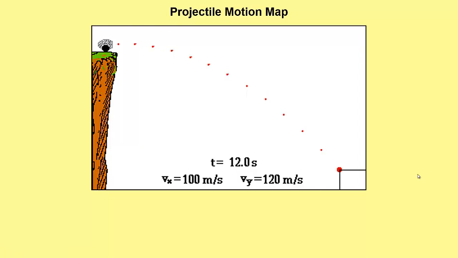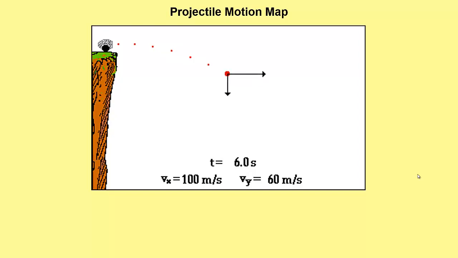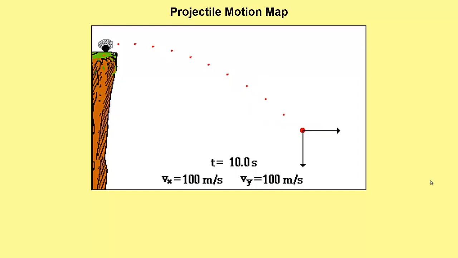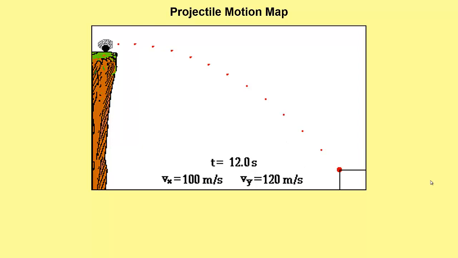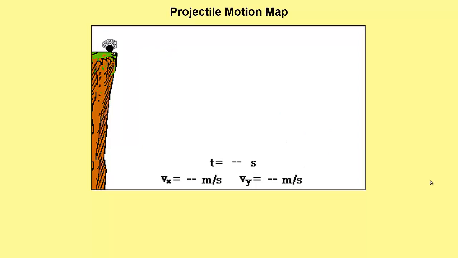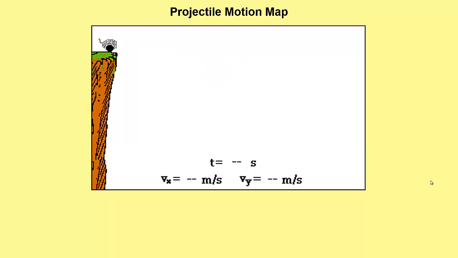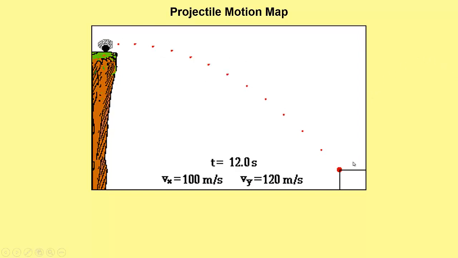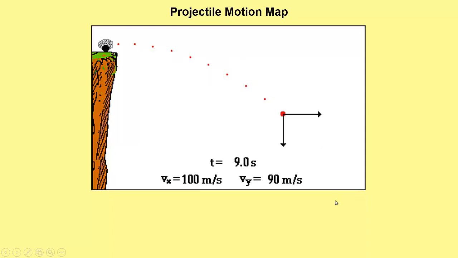So this is a little GIF that I borrowed from the Concept Builder guy, with permission. As you watch this ball, what he's done here is animate most of a motion map. The dots represent positions of the ball at equal intervals of time. But instead of drawing a single velocity arrow, he drew out the components, which is traditional to do. So you can see the horizontal component of the velocity and the vertical component of the velocity. Now he didn't draw an arrow for acceleration, but that would be constant pointing down anyway.